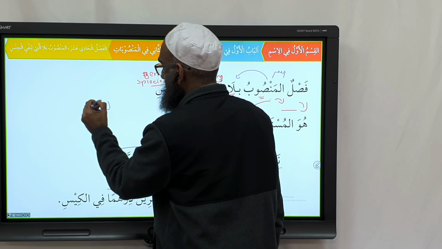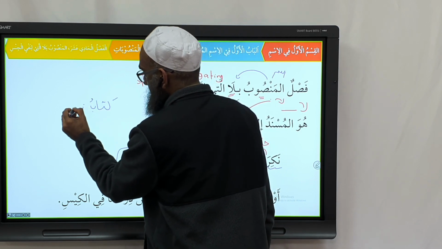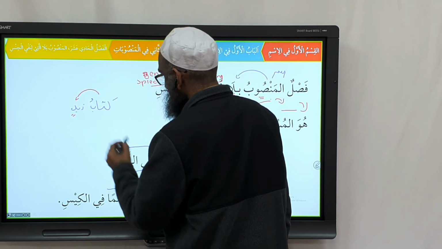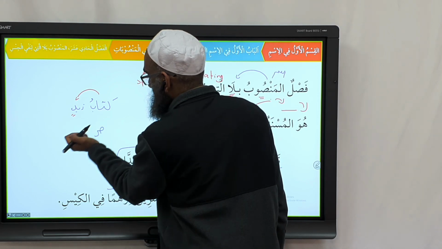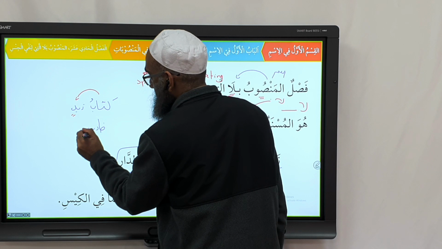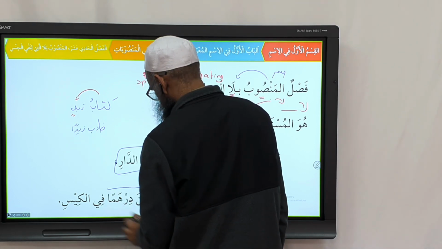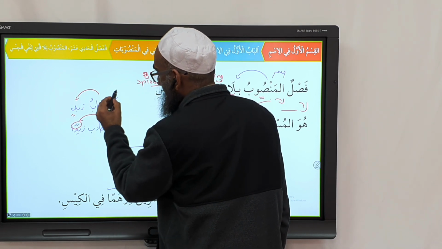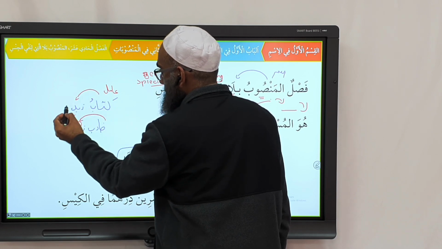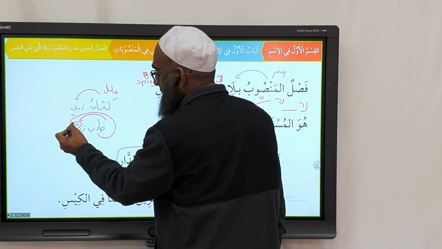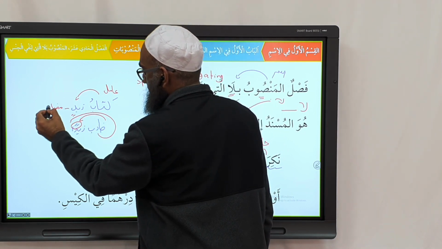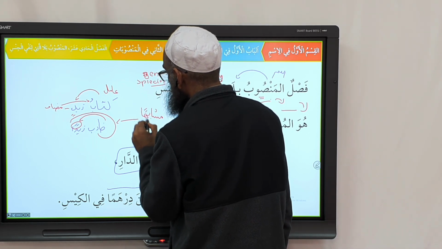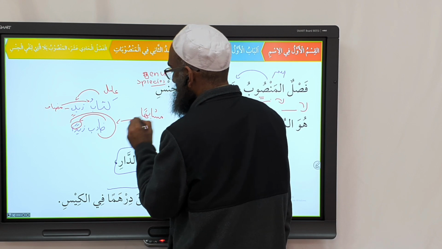Here look, kitabu zaydin. The word zayd is made majroor because of kitab. Okay. Ana daribun zaydan. So daribun is a noun and it makes this word mansub. So this is amil, governing particle, makes this word majroor. So this darib makes zaydan mansub. This is mudaf. And this is what? Mushabihan. Mushabihan bil mudaf. It resembles mudaf.